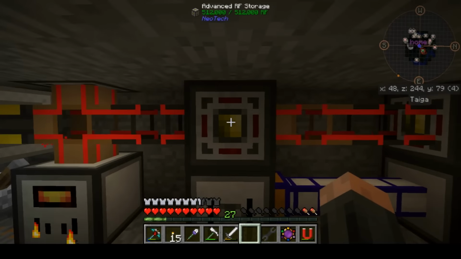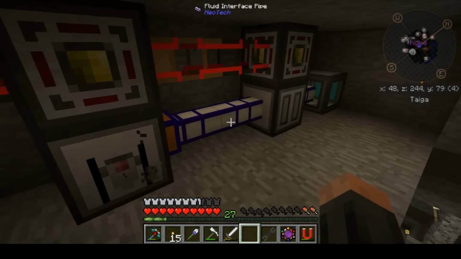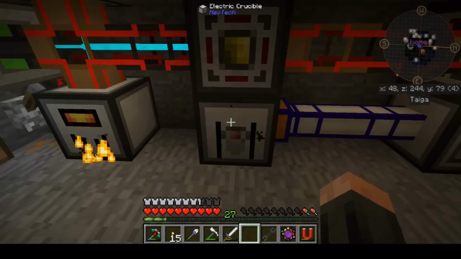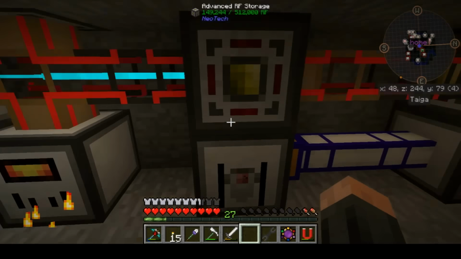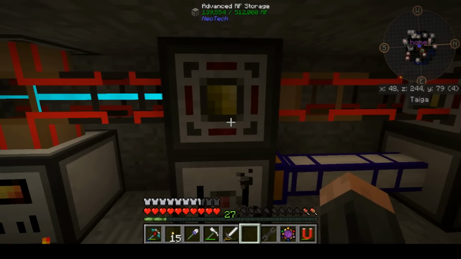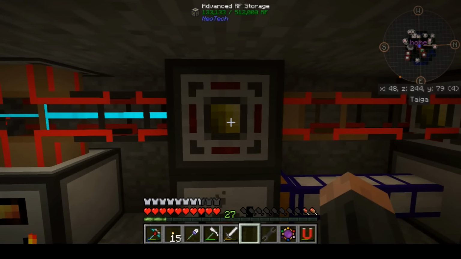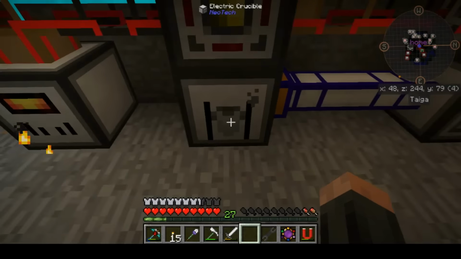And I think that this RF storage should last long enough to melt 8 pieces of coal to make the carbon that we'll need to mix with iron in order to make steel. It's a slow process though, so it'll be a few minutes. Okay, so we're on the last of those 8 pieces. And we are at a bit less than a quarter power, I think. So it might be kind of close. Not that close, though.